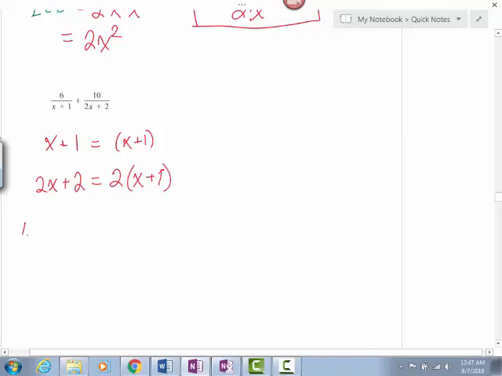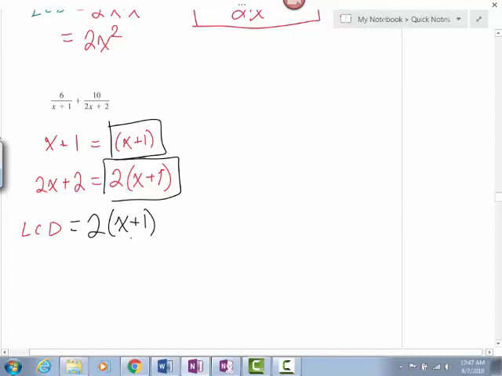Okay. So now, my least common denominator, I'm going to box each of these expressions. And I want you to notice, I have the number 2, and they each have an x plus 1, and each one of those x plus 1s only occurs one time. All right, so let's come back over here and write 2 and x plus 1 plus 2 and x plus 1. Now I already had the number 6 here, and I already had the number 10 there.